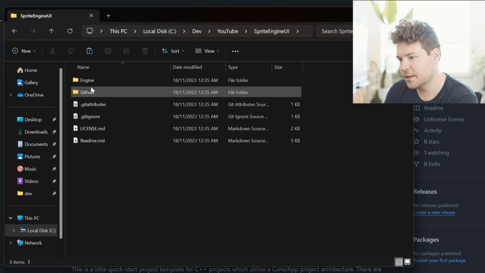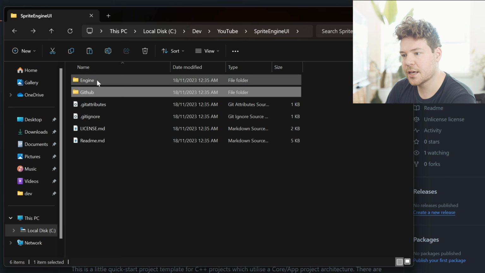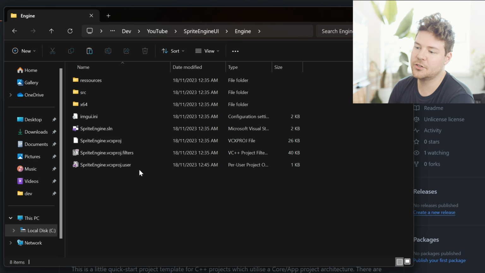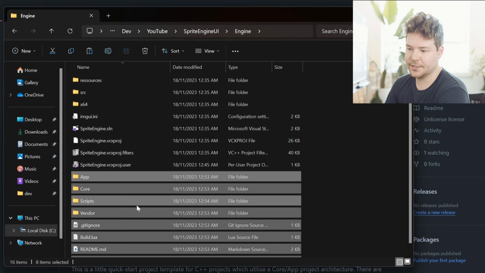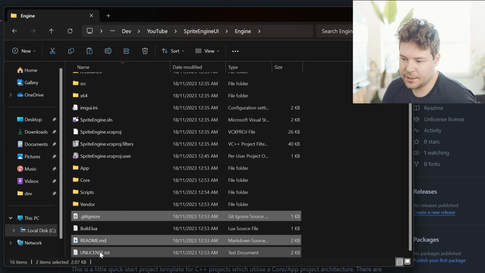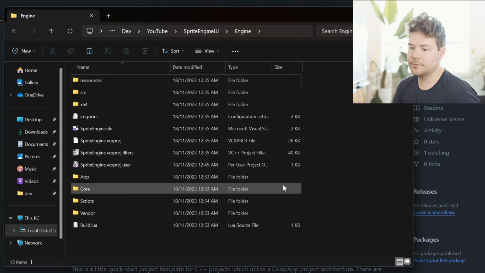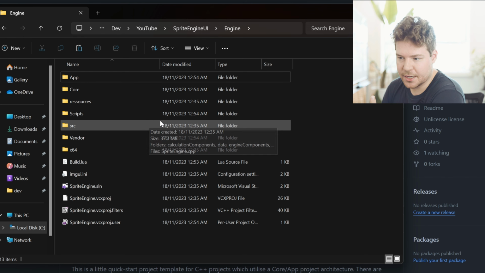I'm going to have a look here as to where I want this to live, because there's this GitHub directory with a couple images, and then there's the engine. And I'm assuming this person is treating the engine as like the root directory. So I think this would be a good place for this to be pasted into. We don't need the git ignore and the readme and the unlicensed. I'm just going to delete all of that. So now we can really begin customizing this stuff.